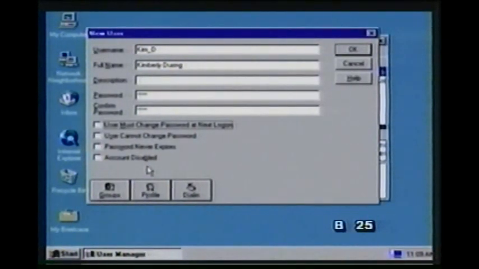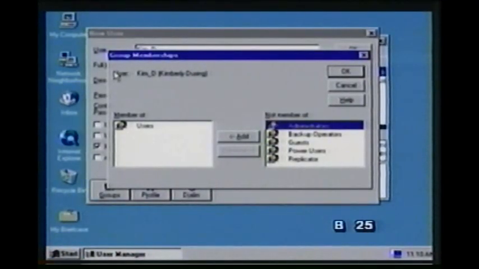And if an employee is, for some reason, temporarily disconnected from the network, you can select Account Disabled. This will disable the account without deleting it from the SID database and requiring you to recreate the account whenever you need it again. For instance, if an employee goes to another location for 6 months, but they're going to be back to your network, then you might want to disable the account instead of deleting it.